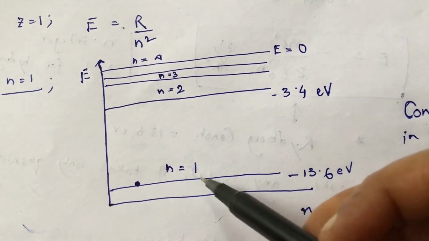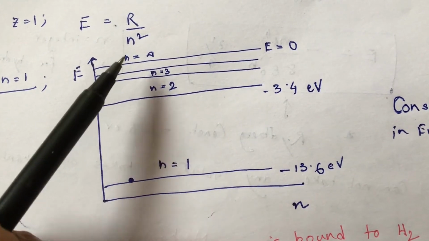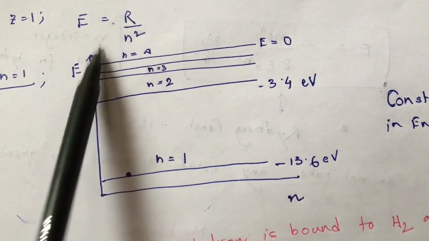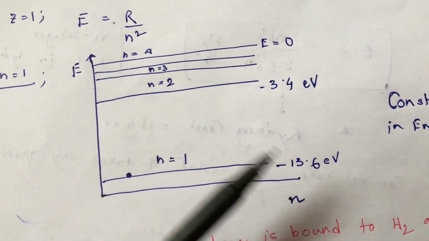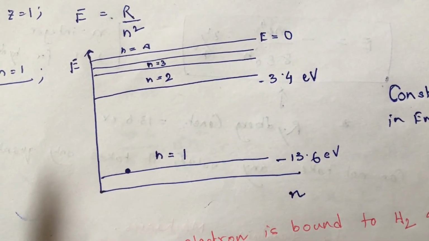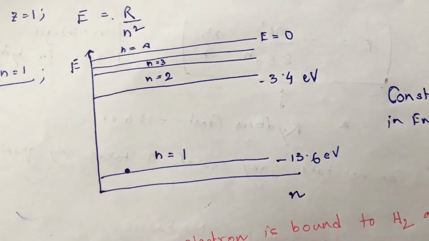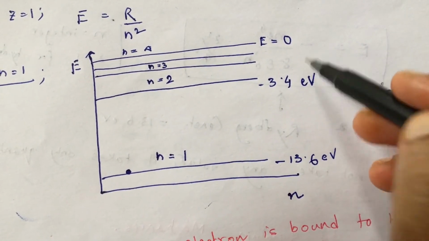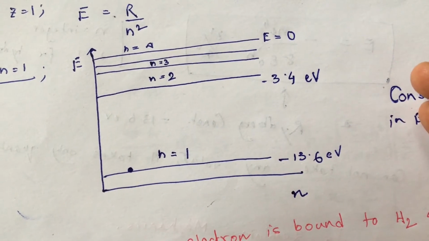So for Z equal to 1, I have drawn the energy levels for the hydrogen atom. Here I have plotted n equal to 1, n equal to 2, and as we put n equal to 1, I will find that it is minus 13.6, the value of the Rydberg constant itself. And if we put n equal to 4, then this quantity is divided by 4. So 1/4 of this is minus 3.4, and so on. If we put integer values of n, I will get this much energy, and all of these are on the negative side of the energy value.